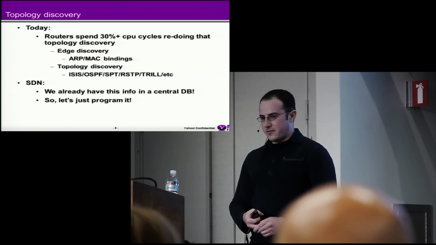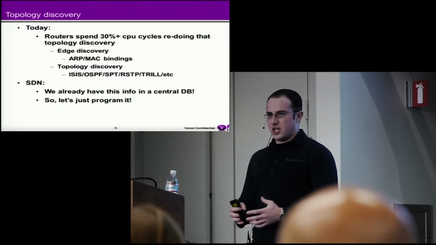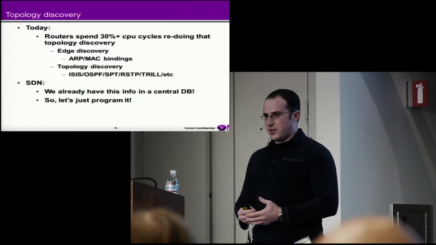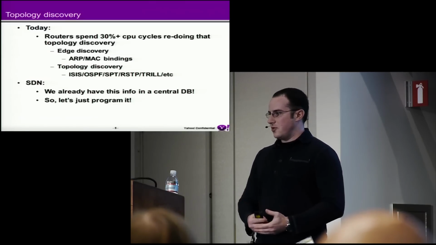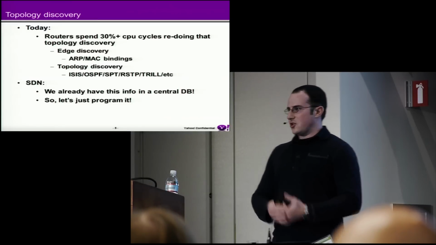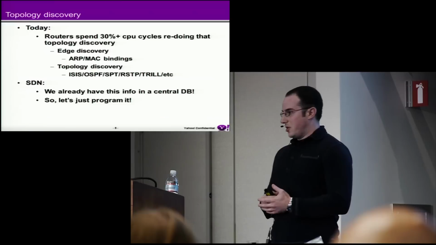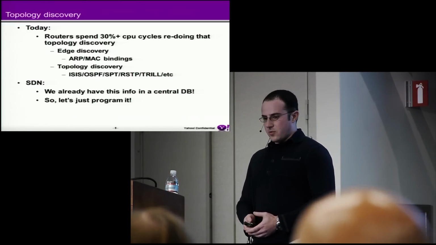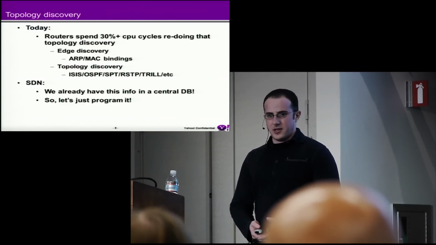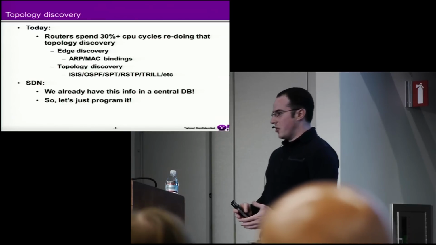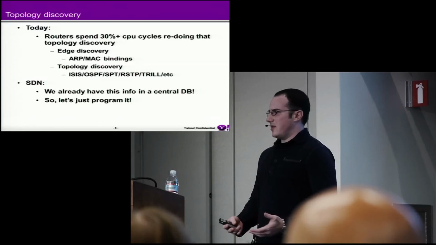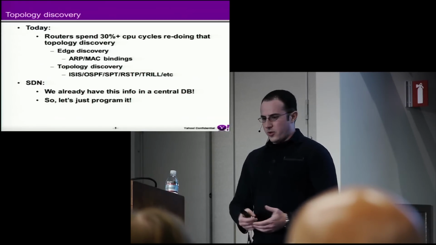And with a lot of data center architecture challenges and changes in the past several years, we've actually had to push out the L2, L3 boundary very close to the edge server for no other reason than that was the only way to scale. It wasn't that we architecturally believed that to be the better solution, it was just the only way to make things work. And with software-defined networking, we don't need to do that anymore. Since we have all this in the database, and SDN provides a very nice, clean API separation for how we can send it from the database right into the network, why don't we just program it and not bother doing this discovery?